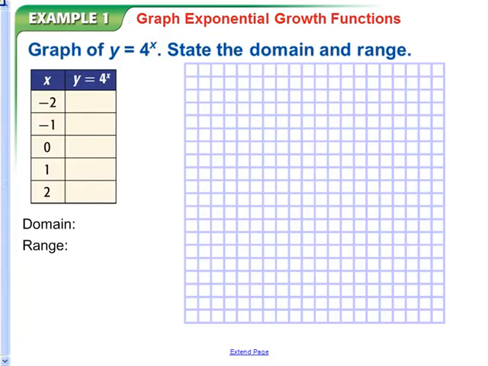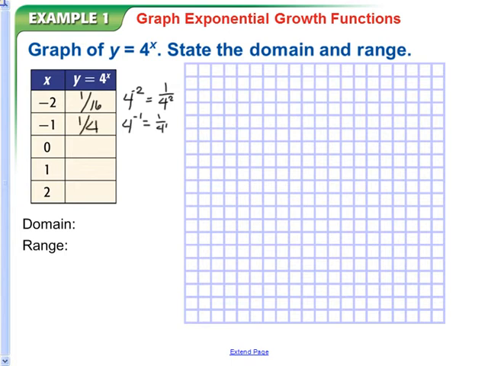So here's our first example. Take a second to copy down the table, and you will need graph paper. So now what we can do is we can insert these numbers in for x. Okay, so let's just think about what this would be. 4 raised to the negative 2. Well, we know that a negative exponent means 1 over 4 squared, so that's really 1/16. How about negative 1? 4 raised to the negative 1 is 1 over 4 to the 1 power.